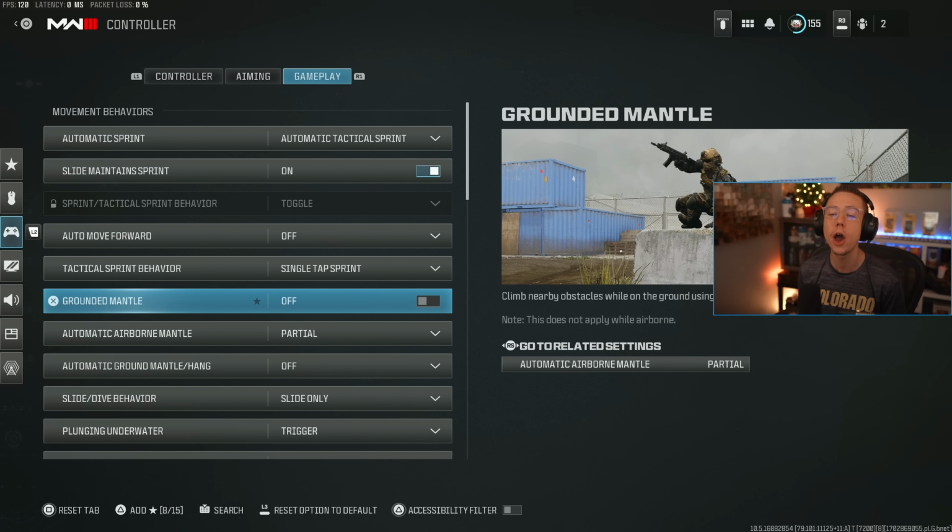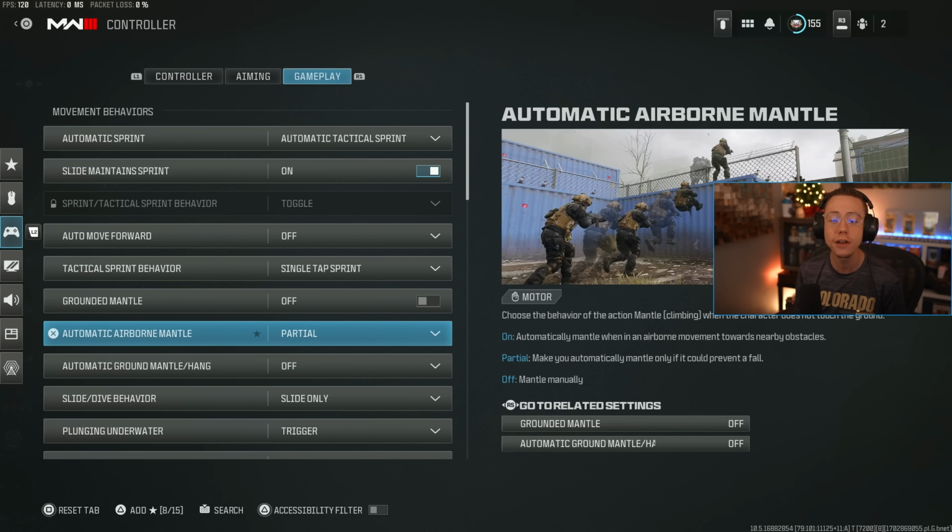Grounded mantle, I keep on off because I just don't want to be randomly mantling things mid-gunfight. This happened a lot back in Warzone 1, so I keep that off. I keep the airborne automatic mantle as partial so I can choose when I'm basically going to mantle something there.